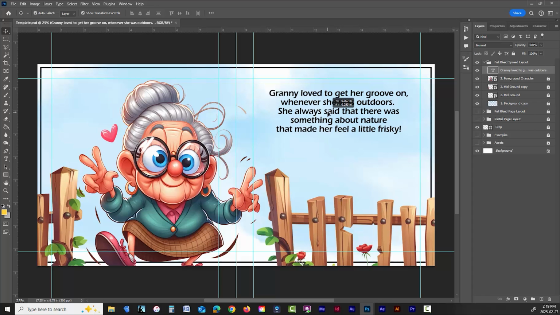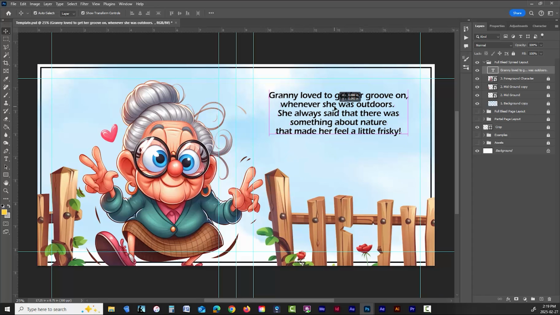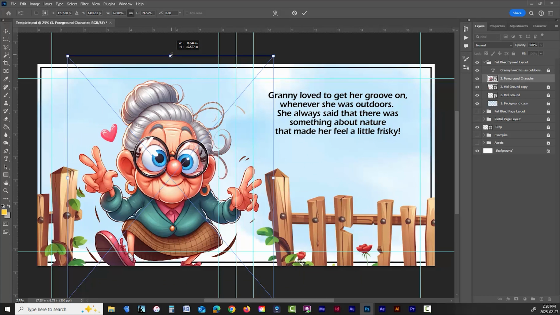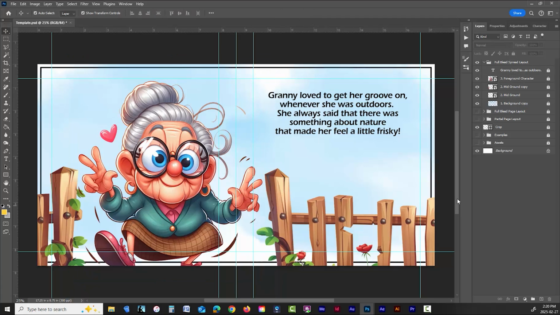Now, when you're creating a design like this, the whole goal is to create the illusion that the environment is much bigger than what we're just seeing on the page. And that's one of the reasons that I have the fence running off both sides of the spread. That leads the viewer's mind into thinking that the fence continues on far outside of the camera lens. And the way you achieve that illusion is to place partial images on the edges of the pages. In illustration, this is sometimes referred to as framing the picture.